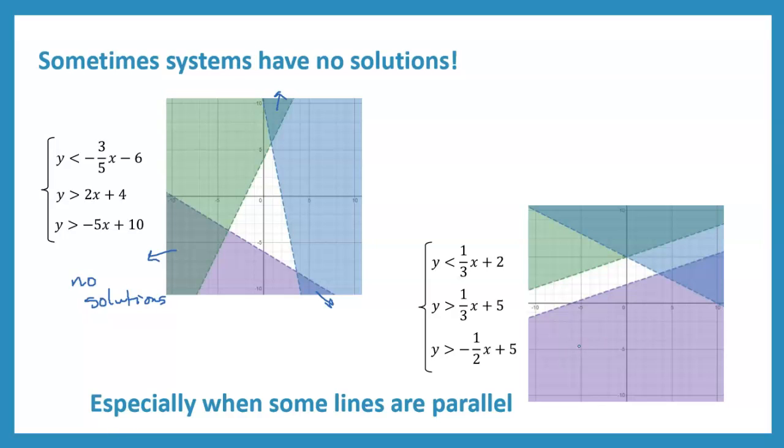This one's a little bit different, but again has no solutions. You'll notice 2 of these lines are parallel. This is a good indicator that something interesting is happening and you might not have any solutions if you have parallel lines, although you might. We have to figure out where our overlap is. So in this one you can see we have an overlap of 2 here, an overlap of 2 here. This one's going to go up, this one's going to go to the right, and you can see they're never going to cross because these 2 lines are parallel. We also know that because their slopes are the same. Whenever we see the same slope, we know we have parallel lines. So these lines are never going to cross. That means these regions will never join, and we will never get a place where all 3 conditions are satisfied. This is, again, no solutions.